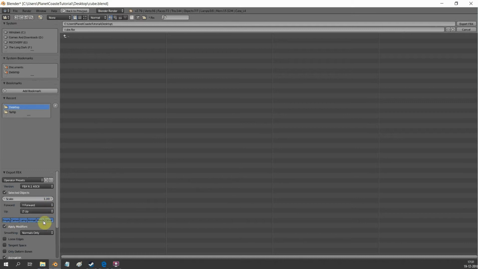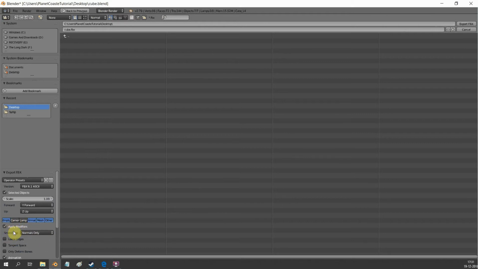I also want to uncheck a couple of things. You can really easily do it by just clicking on one. Now deselect the rest. Hold Shift to select which ones you want. So we'll go for empty, armature, mesh, and others. Empty and others are not necessary. I do it, but it's up to you.